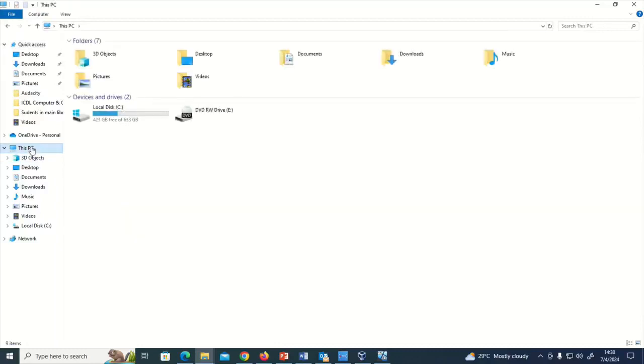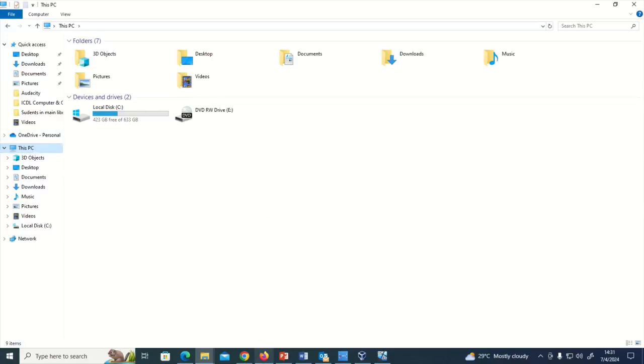Right? So after File Explorer opens, there are different areas within File Explorer that we shall talk about later on. But before I talk about that, I want to talk about the common types of icons and file types that we have in Windows 10.